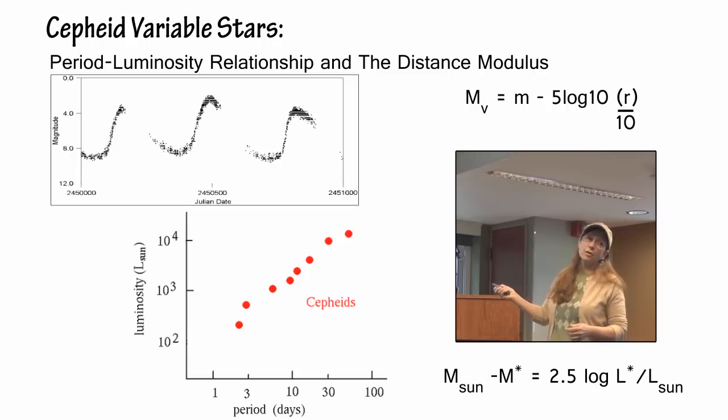You can easily convert luminosity to absolute magnitude and plug it into the distance modulus equation, because if you know the intrinsic or absolute magnitude and the apparent magnitude - however bright it appears to be - you can easily determine the distance. That is the most difficult math in this event. It does not get any more difficult than that.